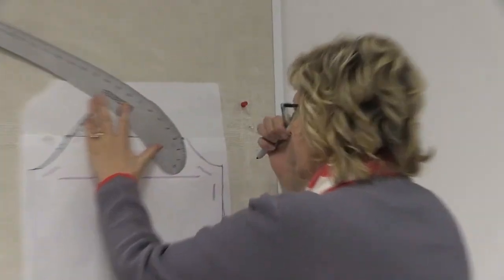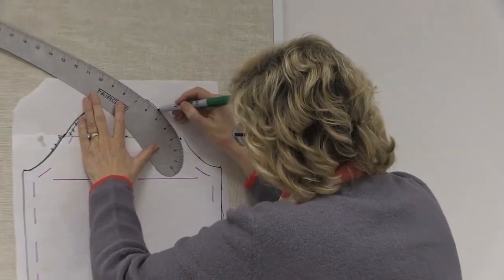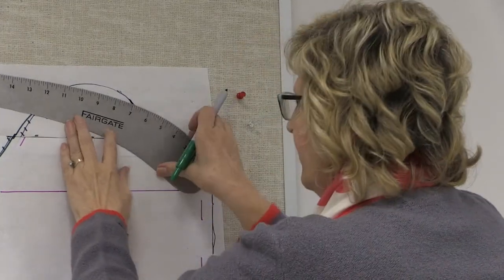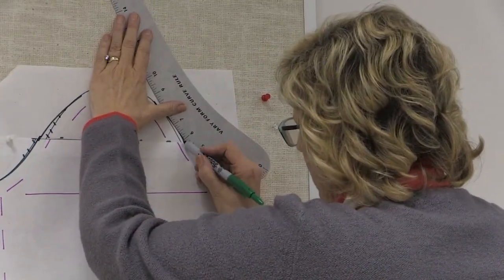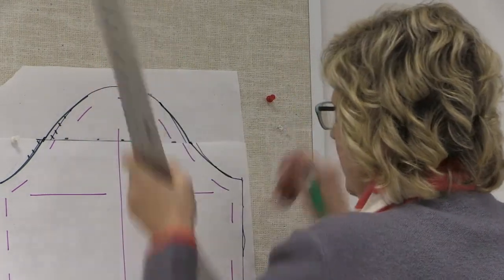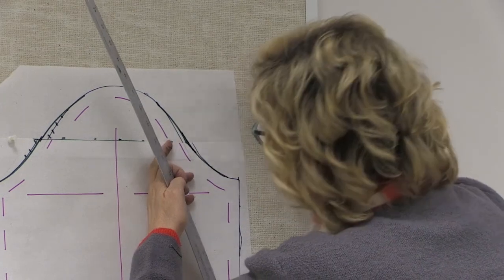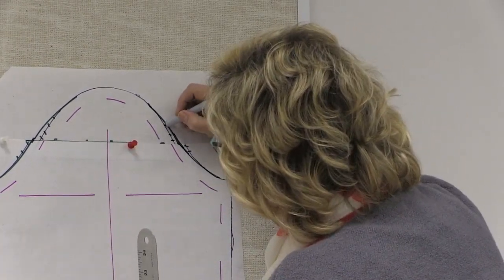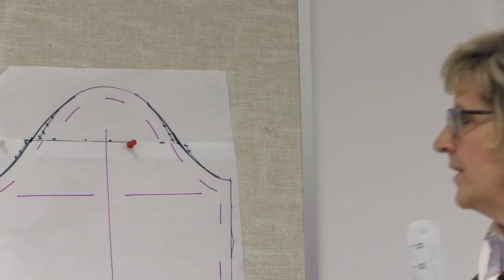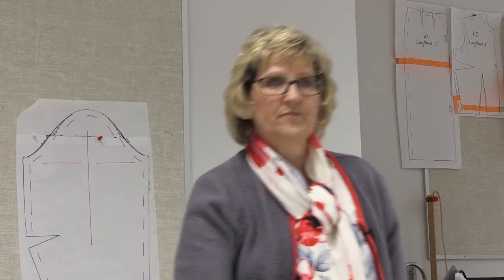And then just slide that out. And then flip it to do the other curve. The sleeve is an inside-outside curve. Then it looks a little, I need to smooth that out. And then take those little marks out. Okay, we're finished. Yes?